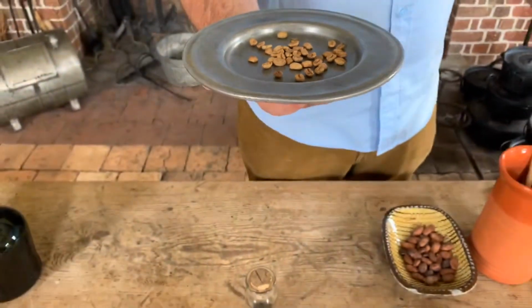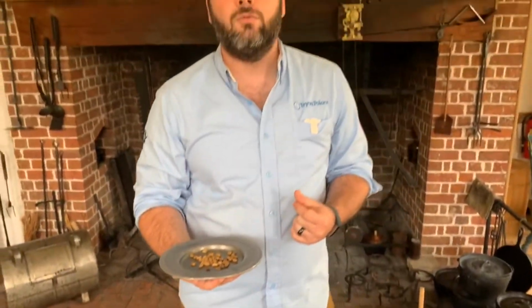There are discussions, just like there are today, of how dark do you want your coffee? How darkly do you roast it? Some people said they just wanted a little color on it, basically like a blonde roast. Some people argued for what the period term is torrifying it, which is basically almost so roasted that you can't use it anymore. It's too burnt. So we have a wide spectrum. You make it on to your own liking.